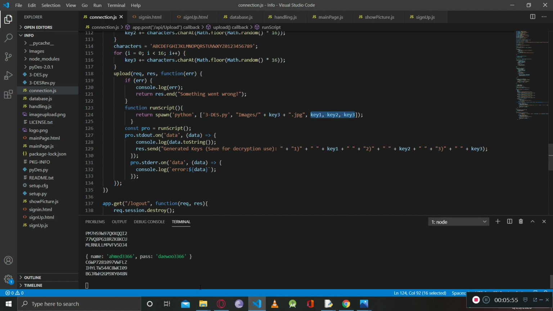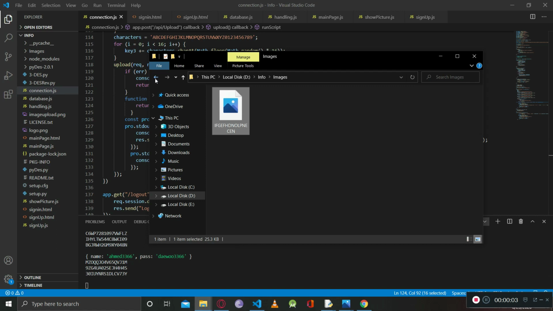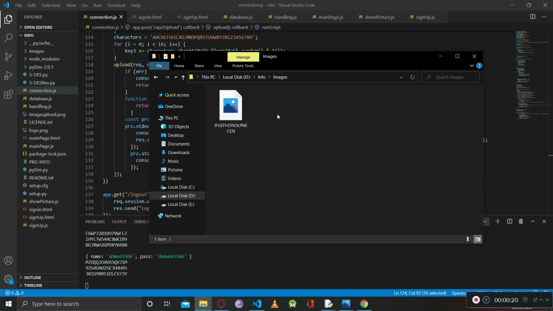Because we're using a local server, we're storing all of the Python files, JavaScript files and HTML files in this specific directory. In it we have this images folder, which is where all the images that are uploaded and then encrypted are stored.